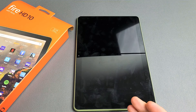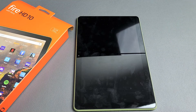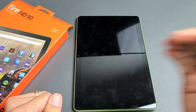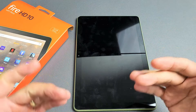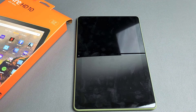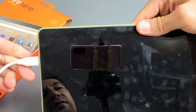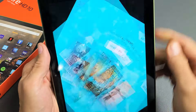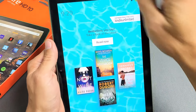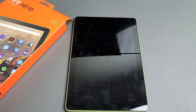So you have the new 2021 Amazon Fire HD 10, a 10-inch tablet, and you have an issue where you have a black screen. Even though you have a black screen, you know it's still on. Maybe you can hear notifications coming in, or even if you go ahead and plug it in, you should be able to hear that when you plug it in. I'm going to give you guys several options to get you up and running right now.